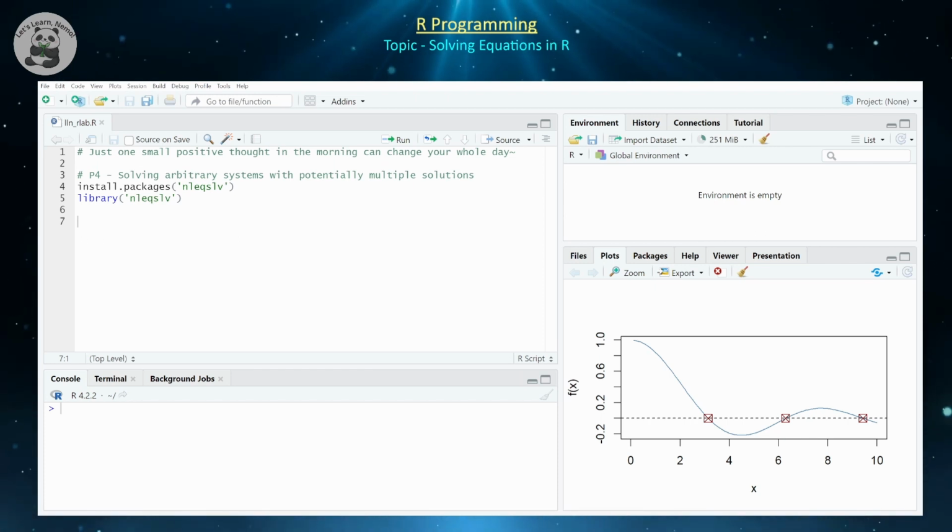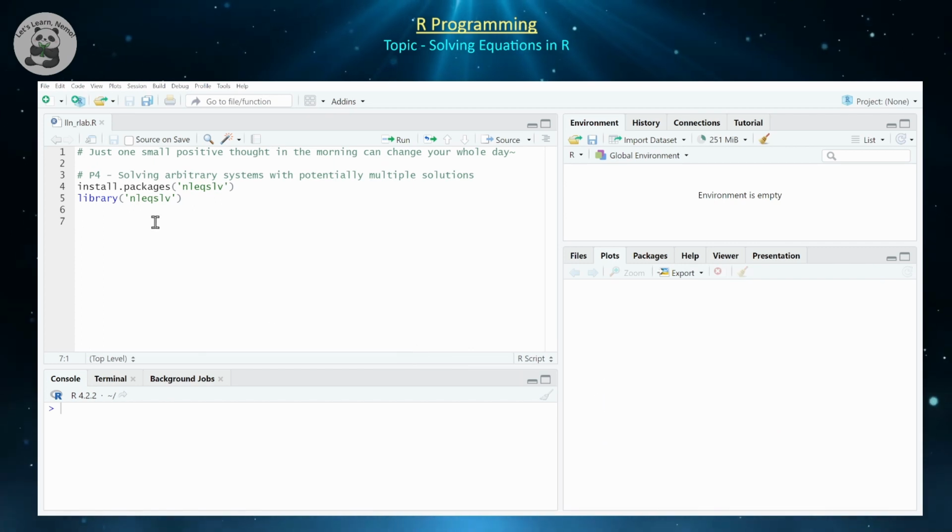The method that I'm going to be using here comes from the NLEQSLV package, which you can of course easily install for free. This is going to be used to help us solve nonlinear systems of algebraic equations. So hopefully we have some pretty curves hanging out in 2D space, at least then we can graph it, but it can be used to solve higher dimensional problems, with a downside of visualizing what you're looking for.